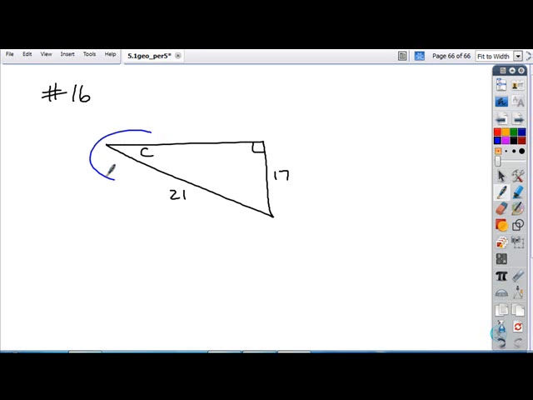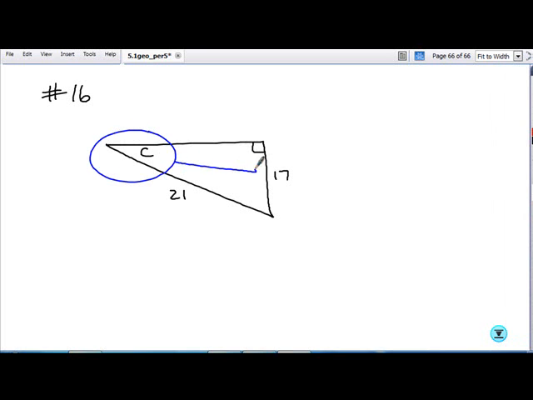And so with respect to this right triangle, we have an unknown angle, but we have the opposite side and the hypotenuse. So opposite and hypotenuse relate in which trig ratio? So the sine. So we know that the sine of C is equal to the opposite 17 over the hypotenuse 21. And so here's what a lot of you are doing with your calculators.